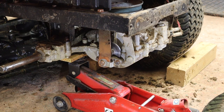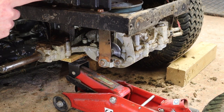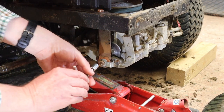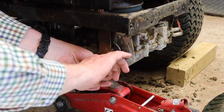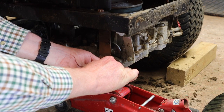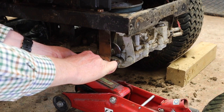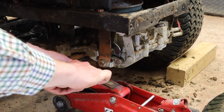Now, one thing to note when you are doing that: remember that the bar that runs from the front of the tractor to the back goes in the top hole of the lever. There's actually two holes that it could go into. It is the top one. I made note of that when I took it off, and I did check in the manual as well. So, it's definitely the top one. Yeah, so we can tighten these up now. And again, we don't need to go mental with them. They just need to be firm. I seem to have overdone them last time, so be a little bit more cautious this time.